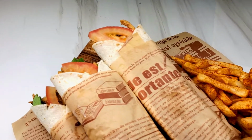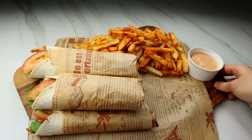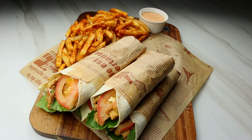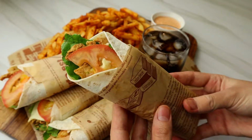Hey guys, today I'm going to share with you how to make chicken wrap sandwich in a very easy way, and it doesn't take any time, and it's way better than buying anything from any restaurant. So let's get started.